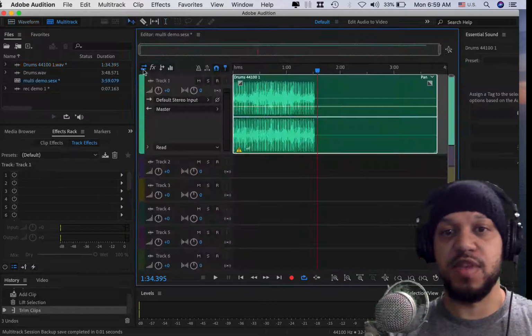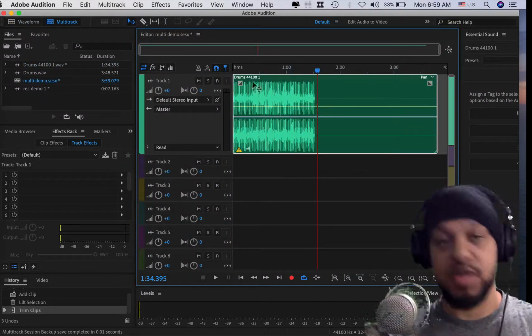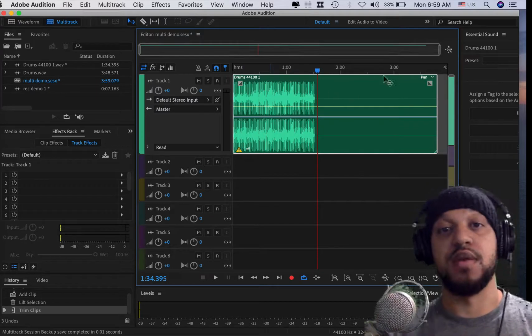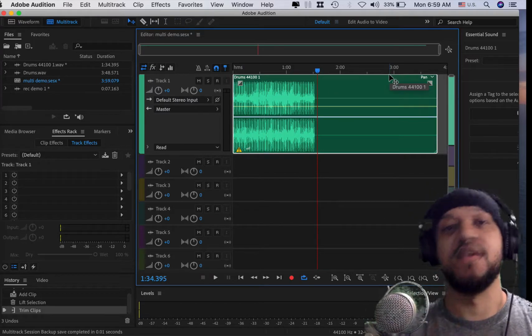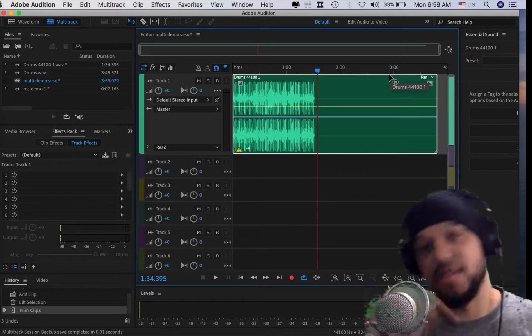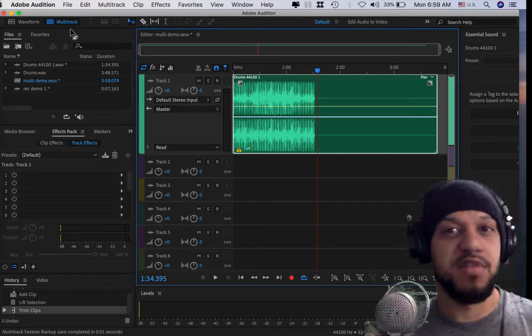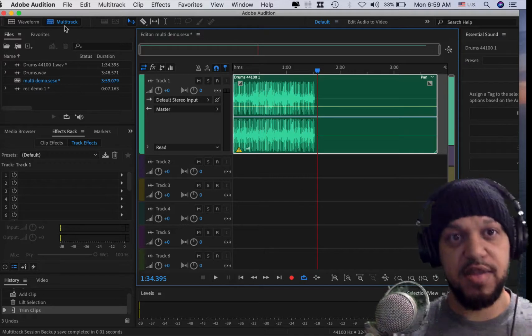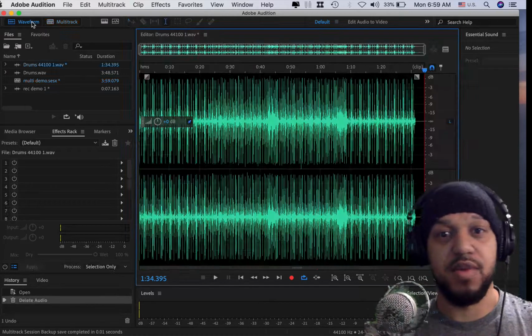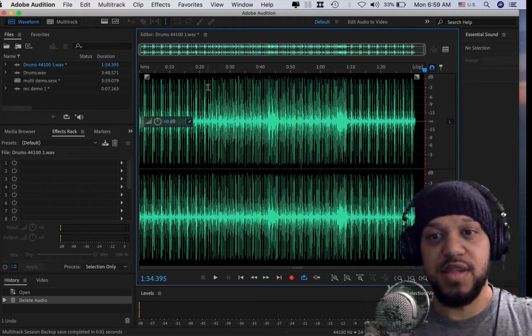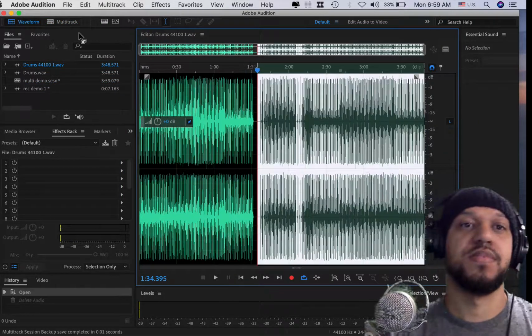So now if we go back to multi-track, we'll notice even though it's expanded out, our audio's gone. That's because in the waveform view, it's destructive editing. So anything I do there affects this. So that's why it's important to know the difference. So when we're editing, ideally, you want to work in multi-track view. So to bring it back, I'd have to go to waveform and say Command Z to undo that change.